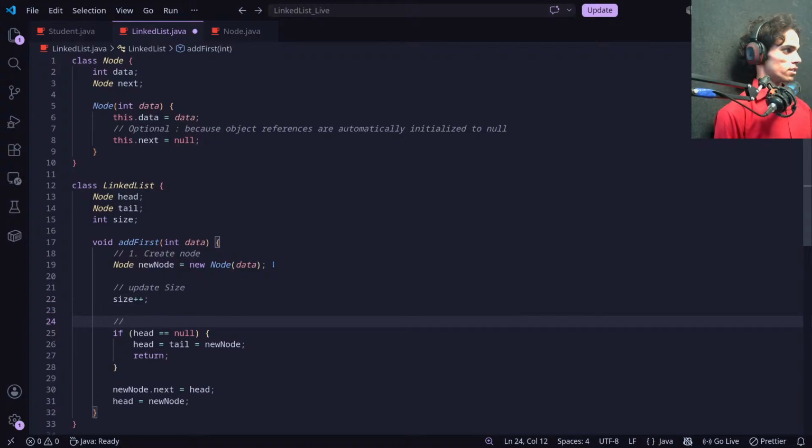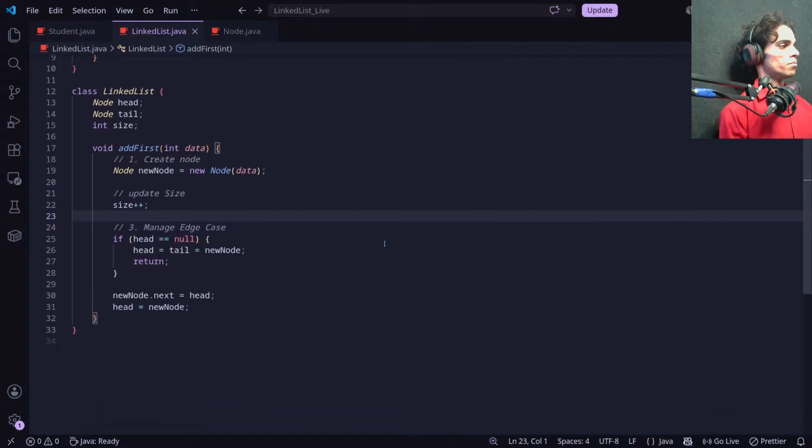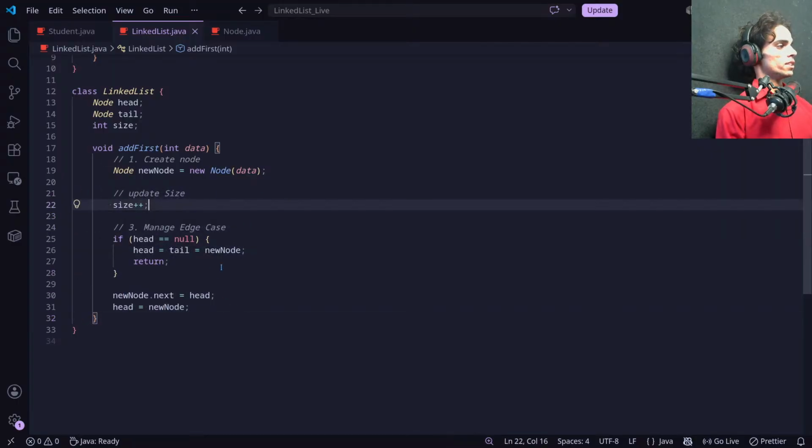Now the next will be third. What we are going to do is manage as case. I'm updating this here because now it doesn't matter whether we do this operation or this. Okay, we will update size here.